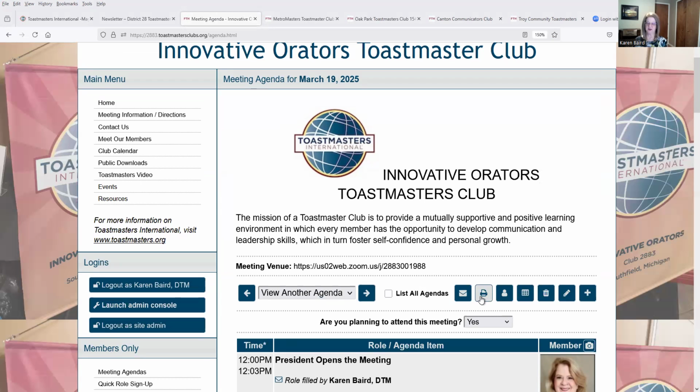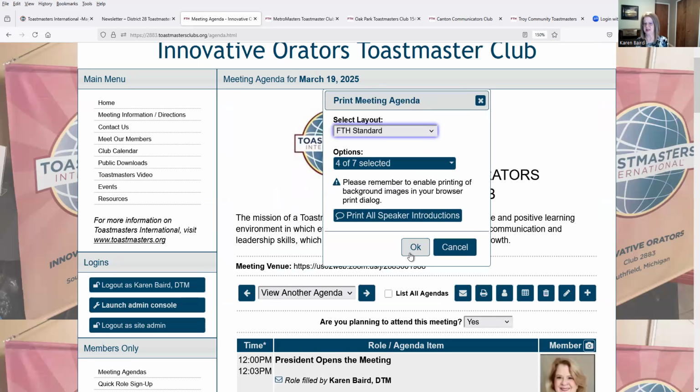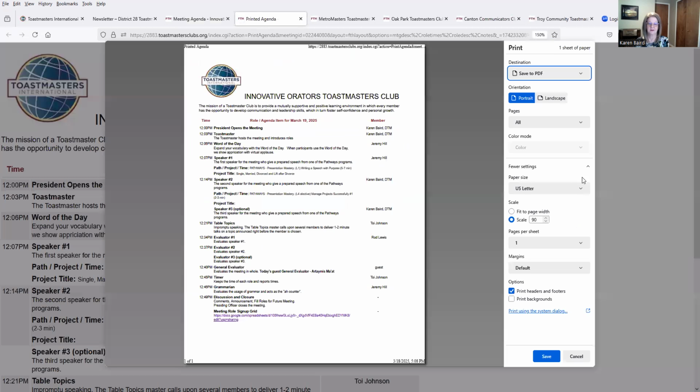Once the agenda is filled out, you can print it or save it to your computer. I like to save it as a PDF. So that brings up, I can actually print it off to my laser printer, but I like to save it in the format of a PDF. I like to do that because then later when I'm ready to email that agenda, I can email it as a PDF, just attach it to the email. The PDF format is so easy for anyone to open and print. It's just laid out very nicely.